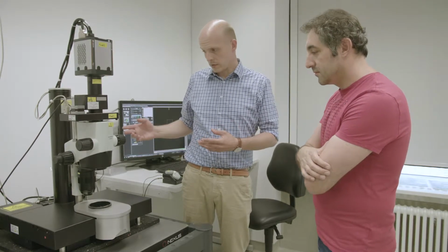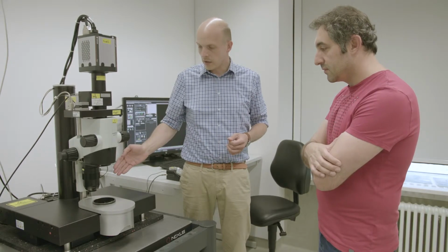The cool thing about the system is that we have a zoom body here. So if you have a large sample, you can have an overview of your sample, then you find your region of interest, and you just turn this knob, and you're directly in the region of interest with cellular resolution. That is the nice thing. And when it comes to clearing samples, you can use all the different clearing protocols which are available by now, and also the organic clearing protocols. Okay.